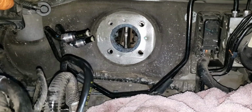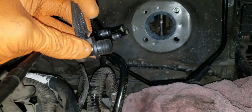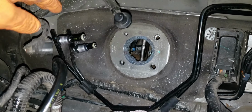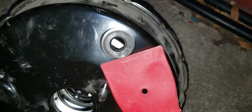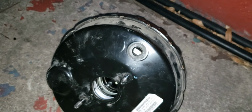Also, for that vacuum line, you just pretty much pull it straight out. It's just got some ribs in there. You don't have to twist it or turn it in any direction. It should just be able to pull out. You might want to grab some kind of a trim removal tool though, like I did, and just shove it up there in between where this little rubber piece is. There's a little bit of a rubber spot there, just in between that and where it sits, and start prying it up and then just pull it out. It's stuck in there pretty good, so you'd have to use some force.